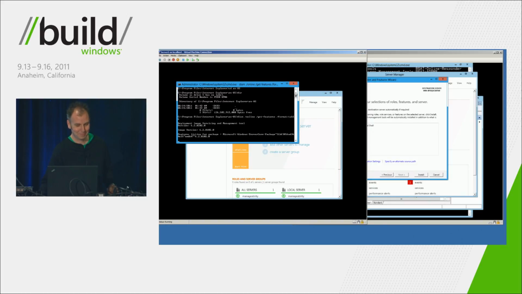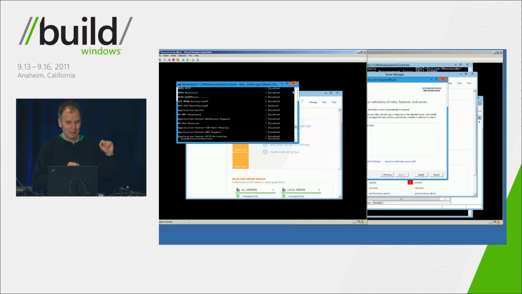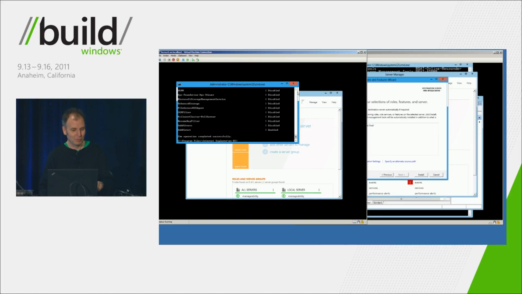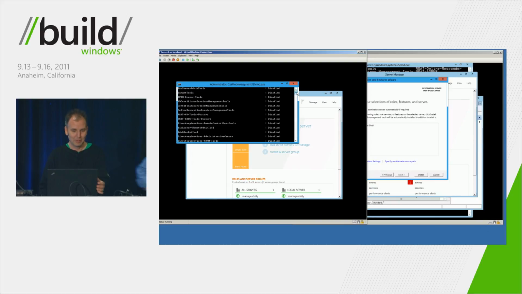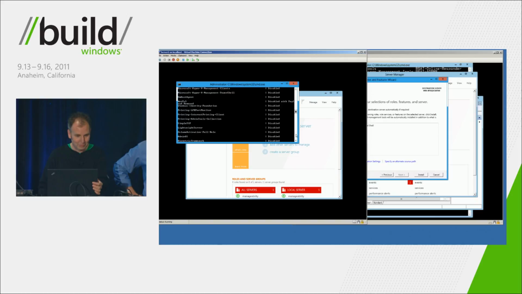So one thing you'll notice when this does come up, here we go. You'll see some things are enabled, but if we go in here, I can remove server core dash full server, and then it will convert down.